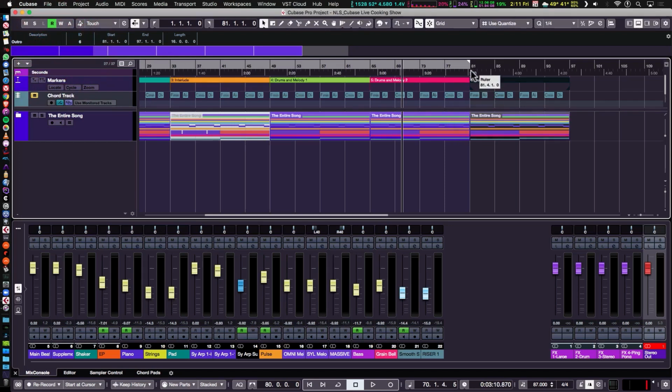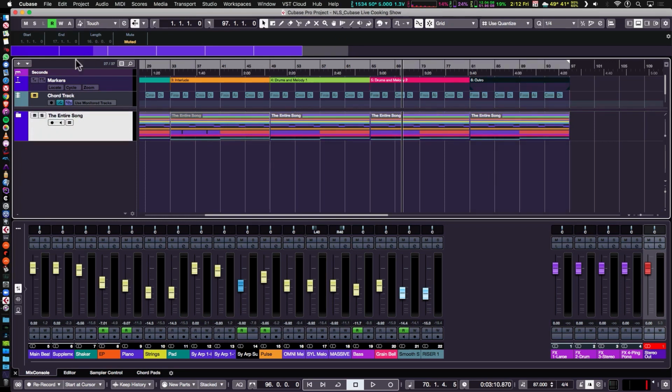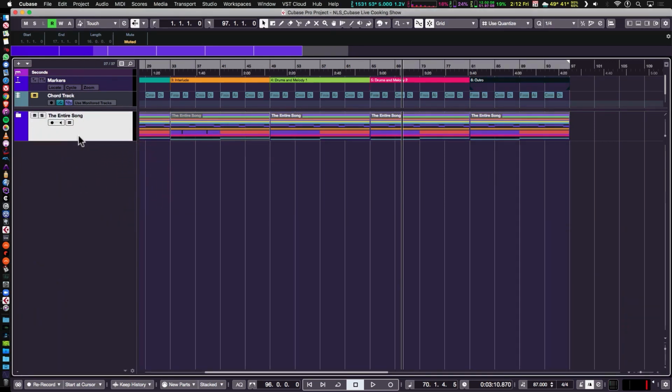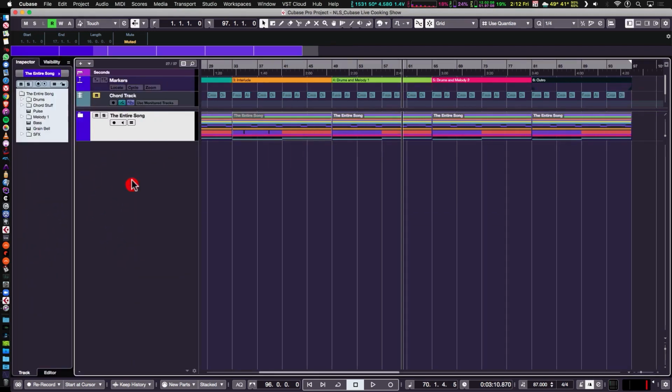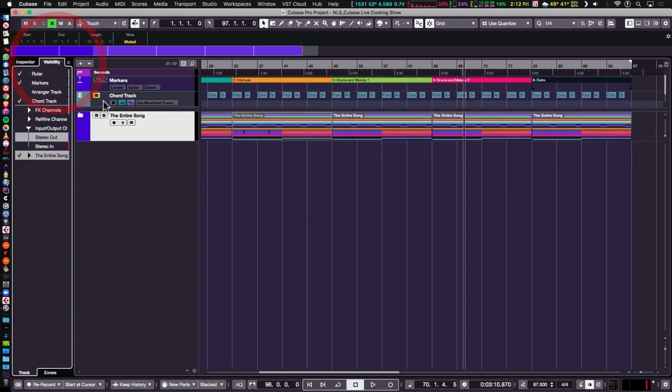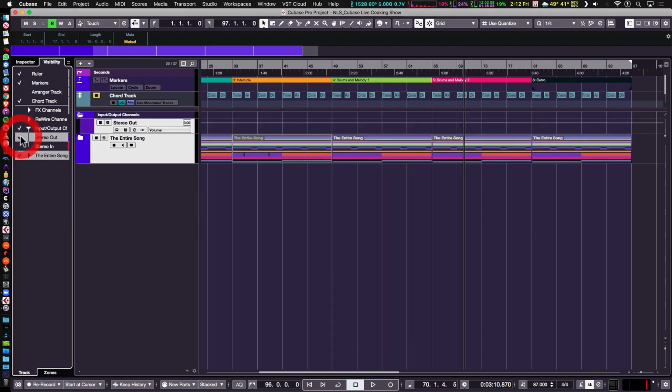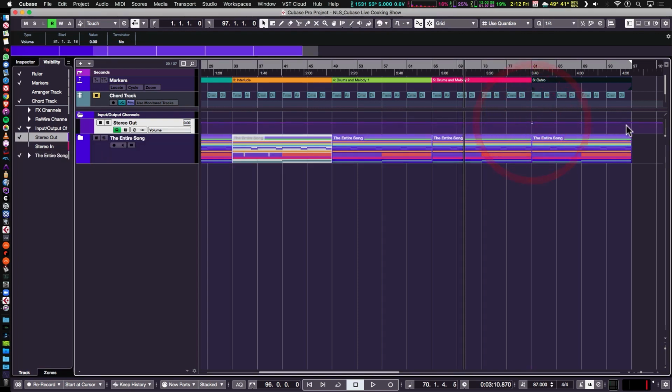And the idea here is that I want it to do a fade out over time, and this is going to be a master track thing. So in order to do that, I'm going to need to display my master track in the arranger view. Let me go ahead and hide the mixer, and bring up the inspector. Over on the visibility on the right-hand side, I have output channels, input and output, and I can choose a stereo out, so I can see the stereo out here. I'm simply going to put a breakpoint here, and a breakpoint here, and then have the entire thing fade out over those last 16 bars.